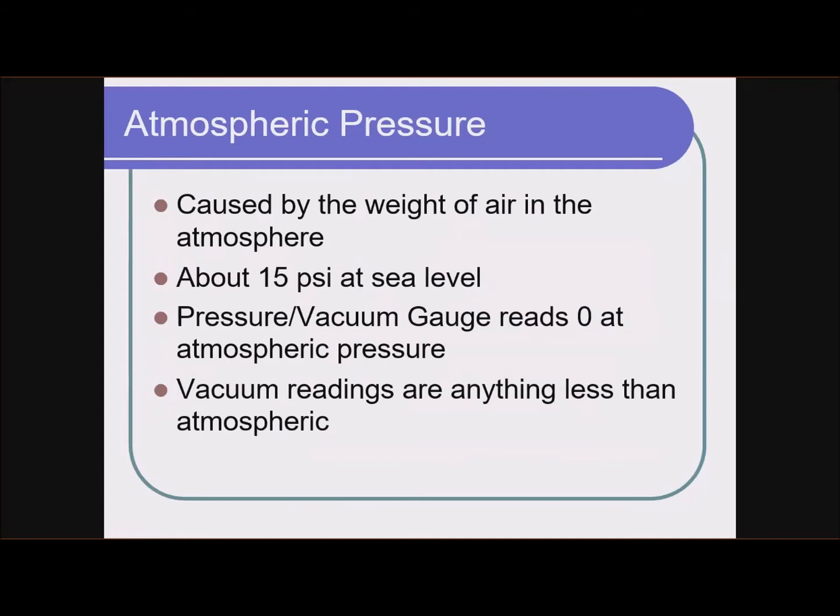So what causes atmospheric pressure is actually the weight of the air above you. So if you're standing at sea level, the entire atmosphere is above you and pushing down on you. At sea level, it's about 15 psi. As we start going up higher than sea level, so if we go up in the mountains, or if you're up in an airplane, for example, now some of the atmosphere is below you and some of it is above you. So you don't have the weight of the entire atmosphere on you anymore. You've got the weight of part of the atmosphere. So the atmospheric pressure is actually less the higher you go.